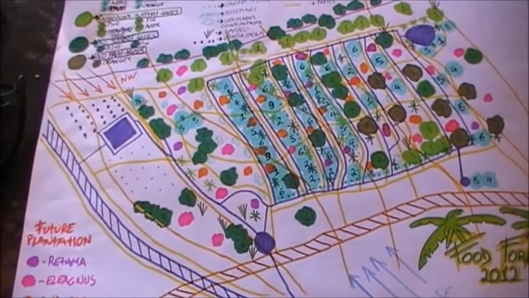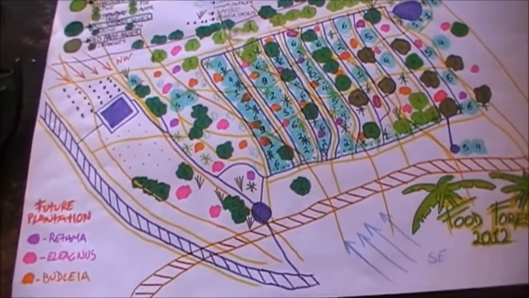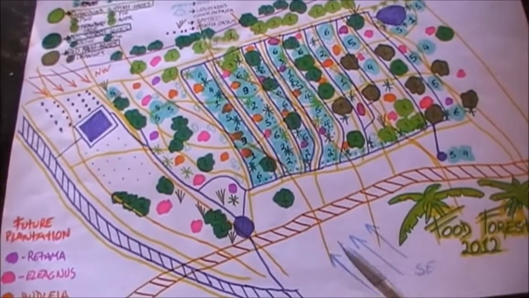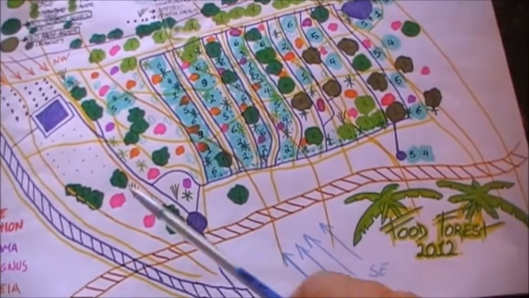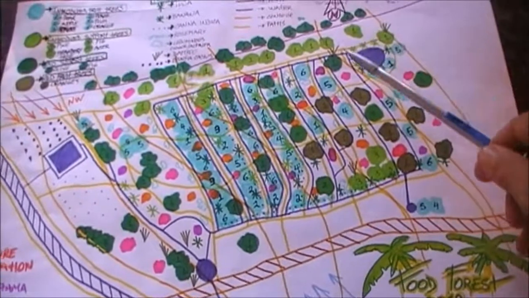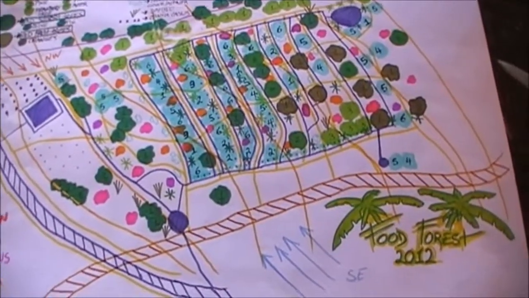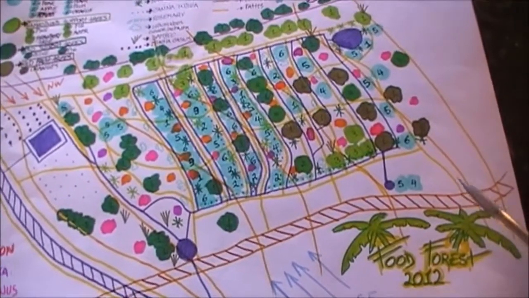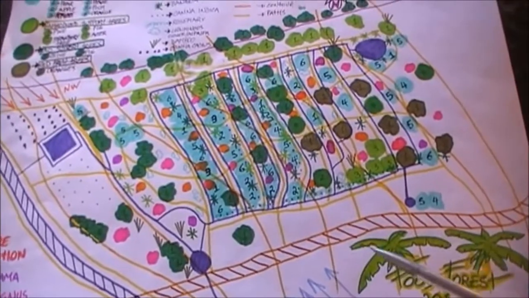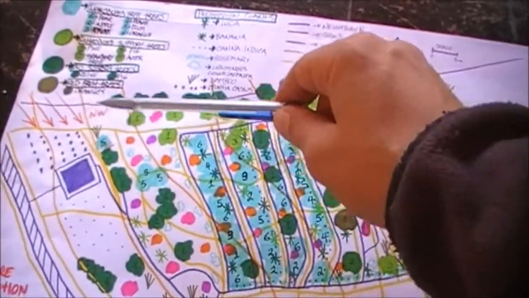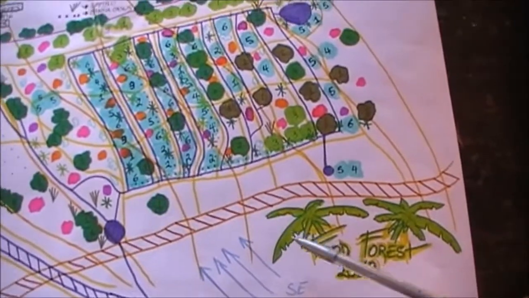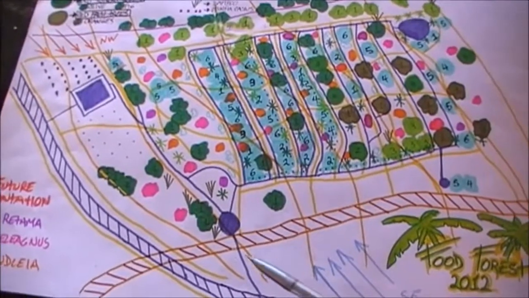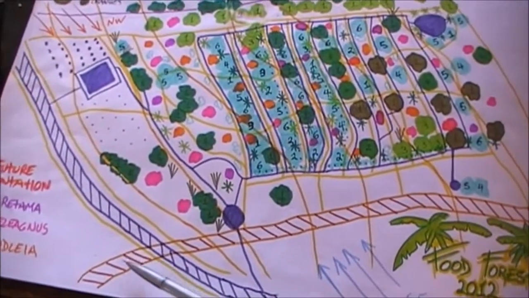I'm gonna show you now the sectors of the food forest. So the sun sector is over here, because that's north and here is south, so the sun moves like this. This is the sun sector. Then we have the wind sector, and we have cold wind from northwest and hot wind from southeast facing each other. Then we have the axis.